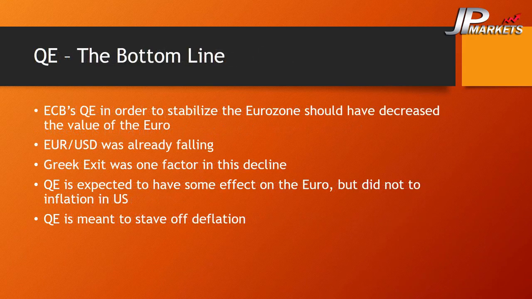Quantitative easing being undertaken by the ECB in order to stabilize the eurozone economies is sure to have some impact in decreasing the value of the euro. That said, the euro-dollar exchange rate has been falling steadily for more than a year leading up to the decision to begin QE. The real threat of a Greek exit and the contagion it will cause throughout the rest of the periphery is one factor that has been contributing to this extended decline.